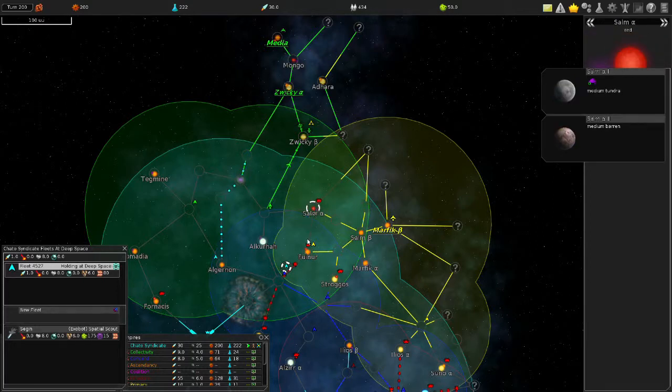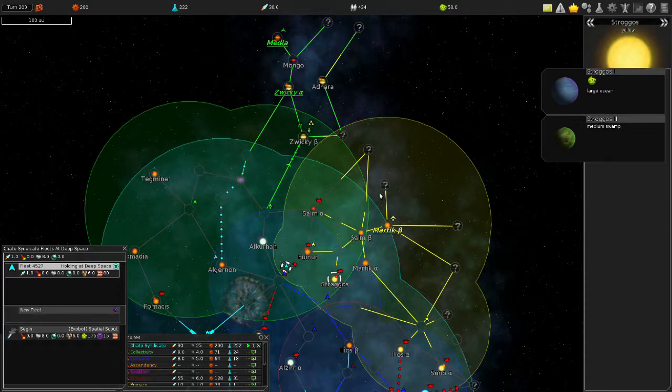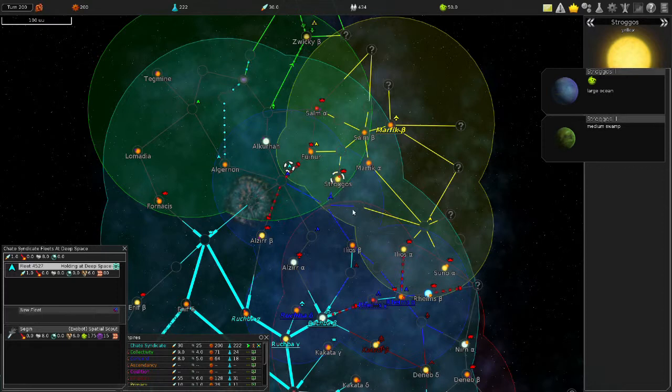Swamps. Tundra. Gas giants and large ocean. Ooh, what is this? Whoa. Some kind of a structure is visible under the ocean. Panoptic complex increases empire-wide detection strength by 10. Detection range on this planet by 75, buried deep within the crust of the planet. When fed the data from an empire's detection equipment, it has the power to pull reliable information from the chaotic static beyond the edges of certainty. Wow. Very strong. We totally need this planet.